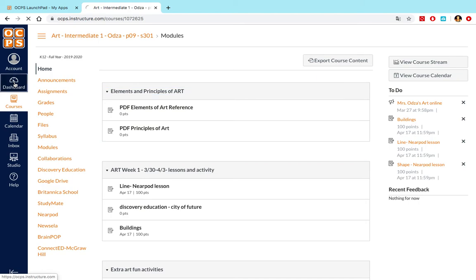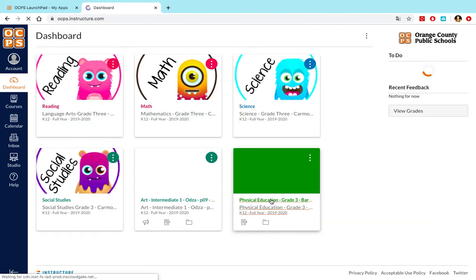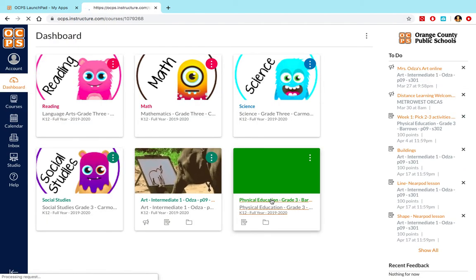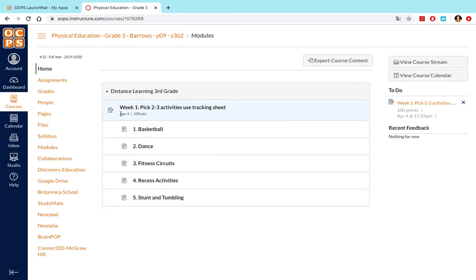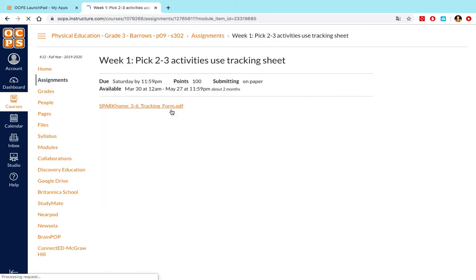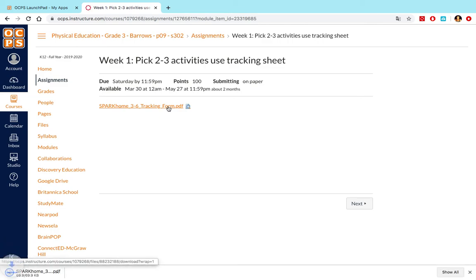I will go ahead and check out the PE course for you. Notice that the PE has allowed you to pick 2 or 3 activities, and then he wants you to use a tracking sheet. So it seems like your tracking form is right in here in this PDF.